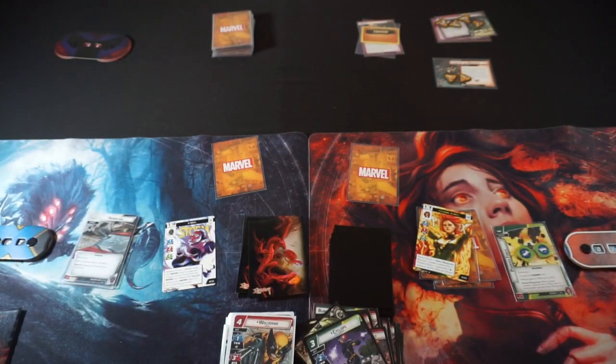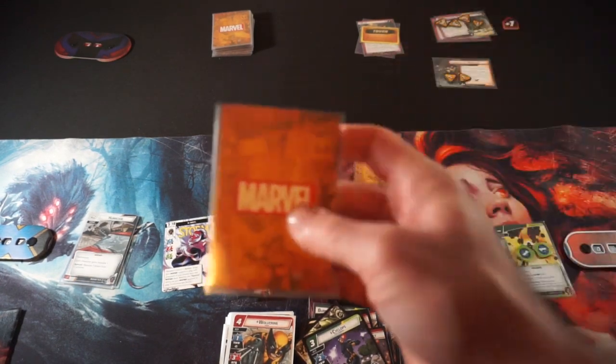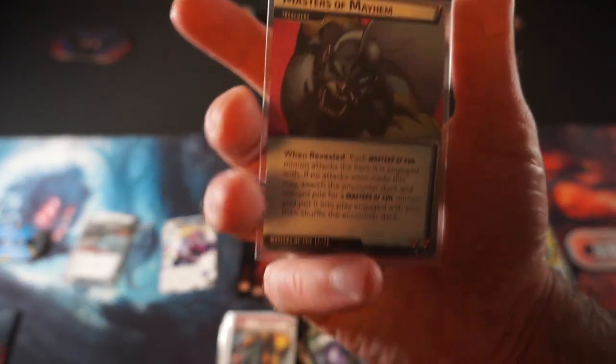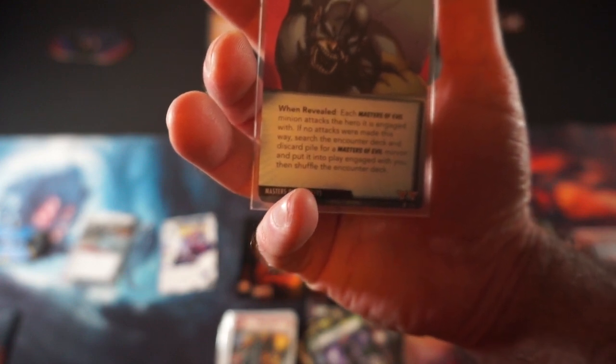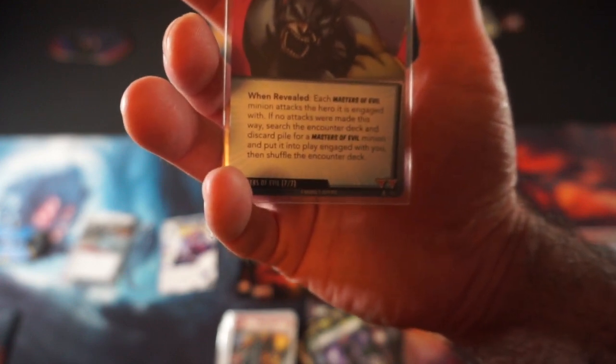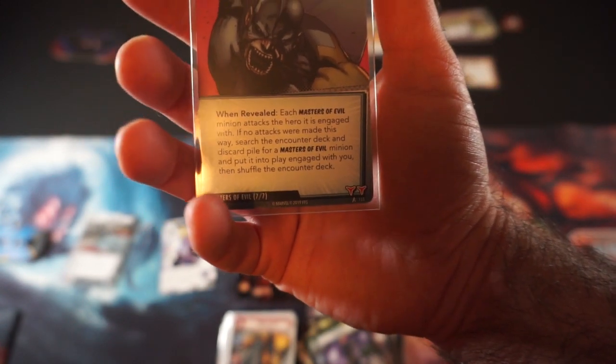I also need to take the power counters off of Phoenix Force. I'll do that in a second. Once I get all of this sorted out, so there's a cut on the deck, and we'll put an acceleration icon out. So now we're putting more threat up on the main scheme. So actually, Storm's card is up first. She finds Masters of Mayhem. Each Masters of Evil minion attacks the hero it is engaged with. If no attacks were made this way, search the encounter deck and discard pile for a Masters of Evil minion and put it into play engaged with you, then shuffle the encounter deck.